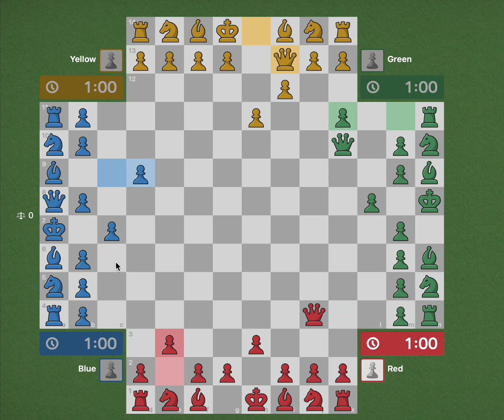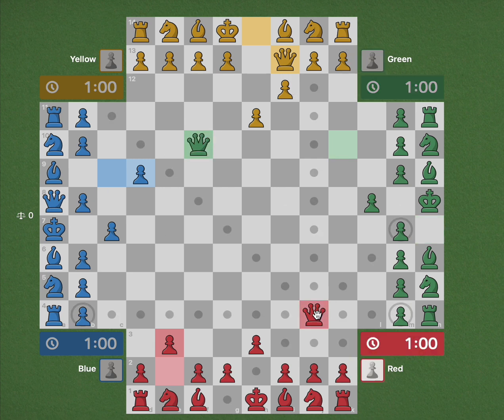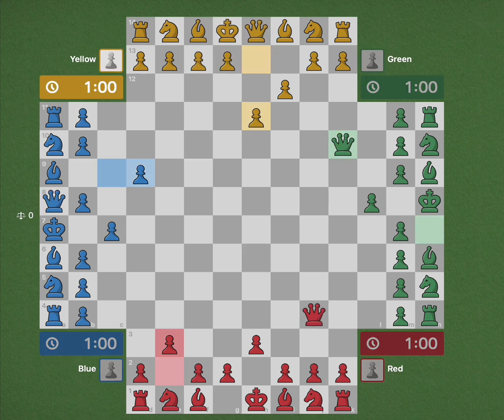Obviously this is a bad move to play right now, because this would actually just straight up win blue and green the game, probably, just because I'm not sure if there's anything you can do about it. Obviously this pawn's very weak and you can't do it just yet, but at some point you will want to play the queen onto this diagonal. Just make sure you're defensively solid first.